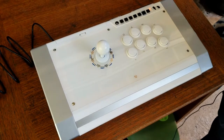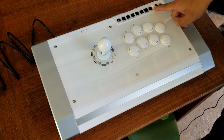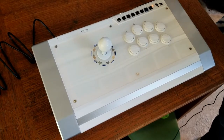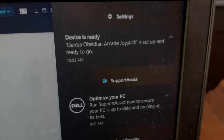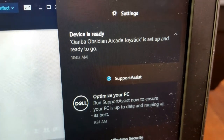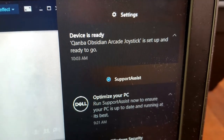As we know, just like the Qanba Obsidian, the Qanba Pearl is compatible with PS4, PS3, and PC, and we're gonna test it out on our beautiful Alienware laptop. This is pretty cool, but when you plug the stick into the PC, it says Obsidian. I thought that's pretty cool.